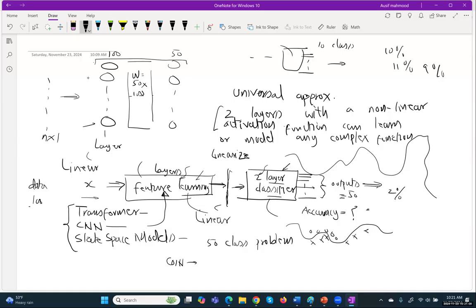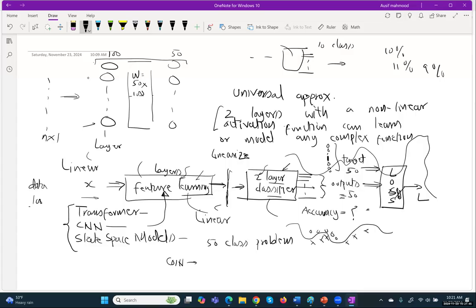So remember, this is how we set up our problems, right? We will define a loss. Loss, as you know, will have a single scalar as one output. So for a 50 class problem, what would be the target? Meaning, what is the expected output? It will also be 50 numbers, right? Most of them will be zero, except for the category which we are trying for this network to learn and recognize correctly.